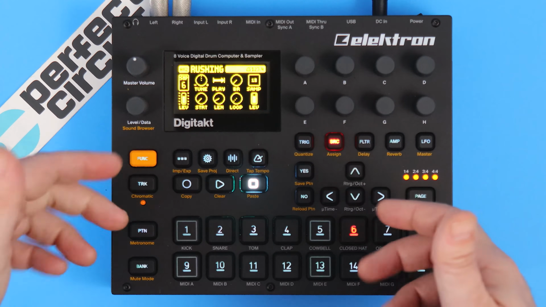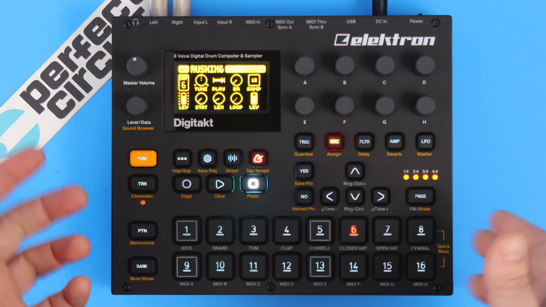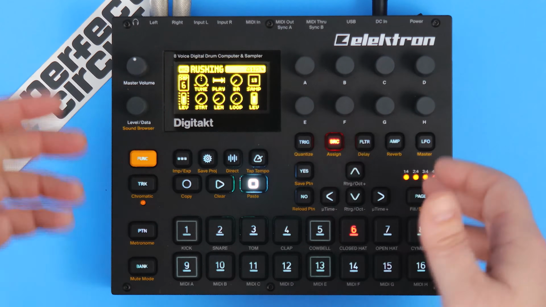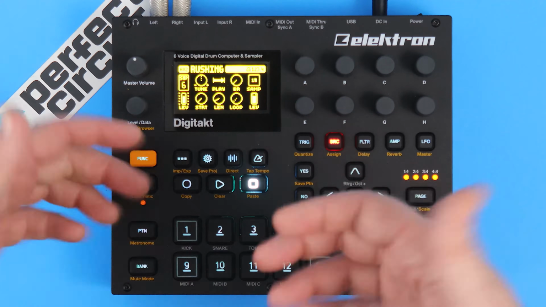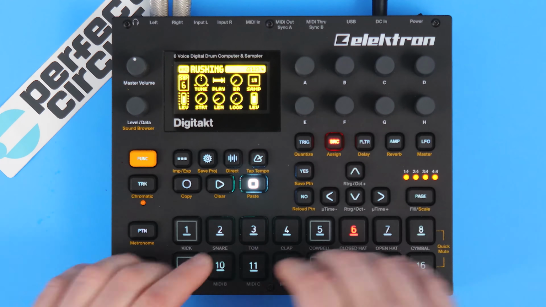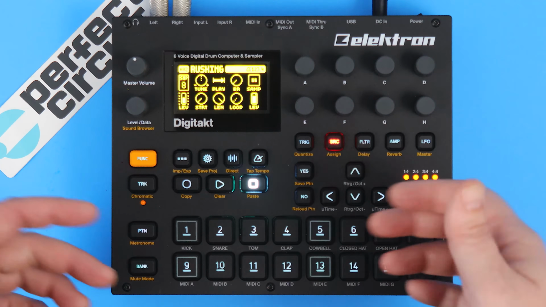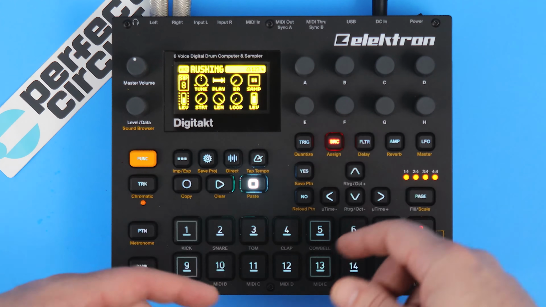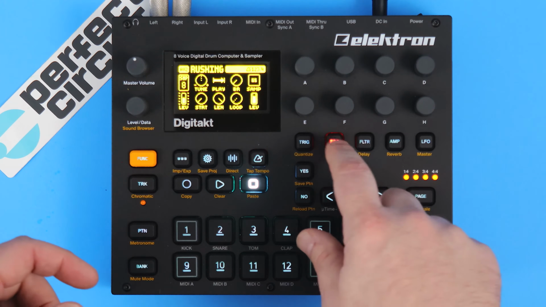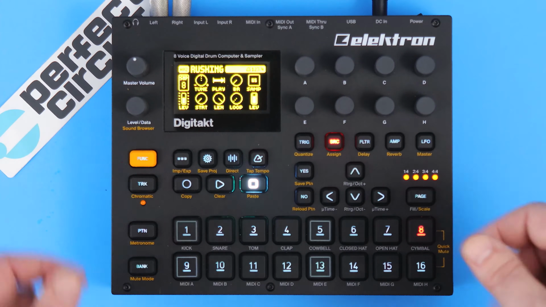Elektron named this the one shot machine, and that's because it works really well with one shots. What I mean by one shots are short snippets of audio. As I've said before, the Digitakt doesn't have its own voice. It doesn't generate sounds. It plays back samples. So for each track, you have to choose what sound it's going to play, sculpt it using its features, and then tell it how to play it back. So this source page is where it all starts. This is where you tell it what it needs to play.